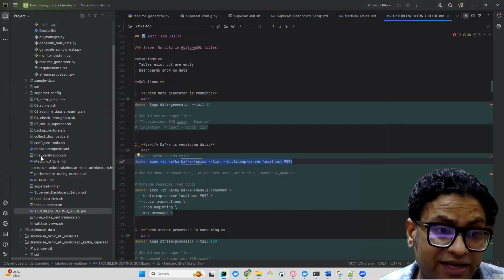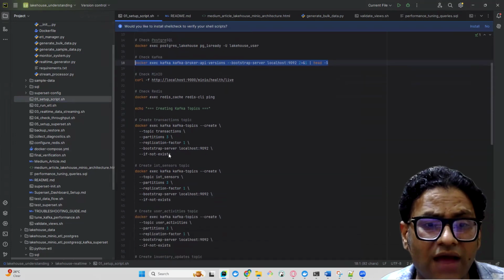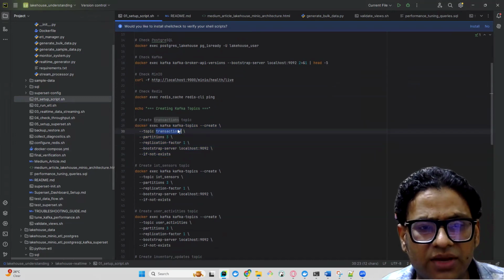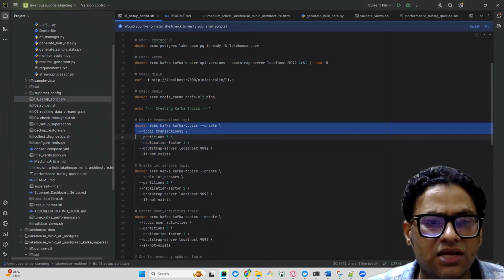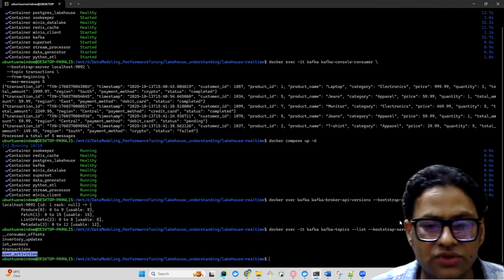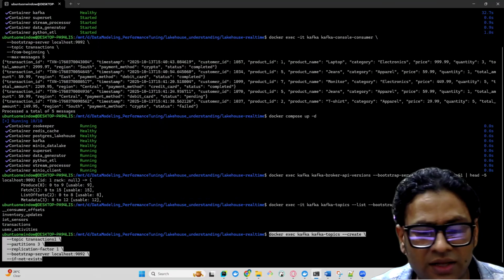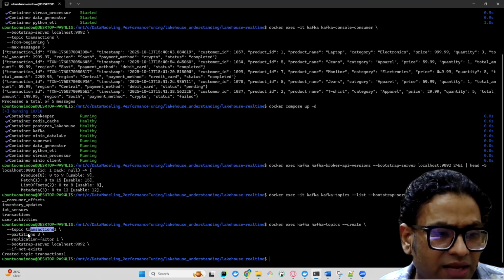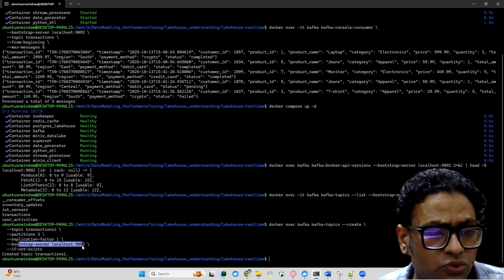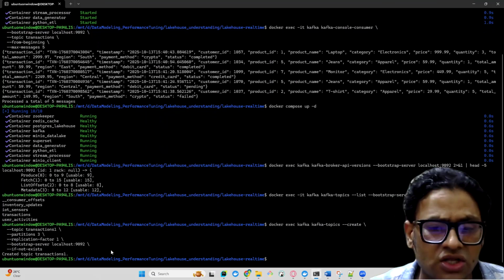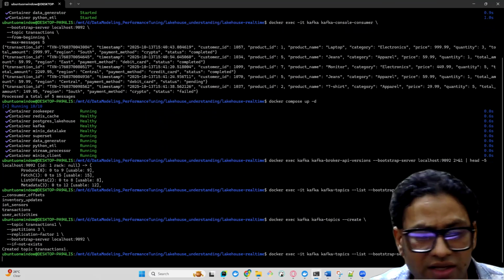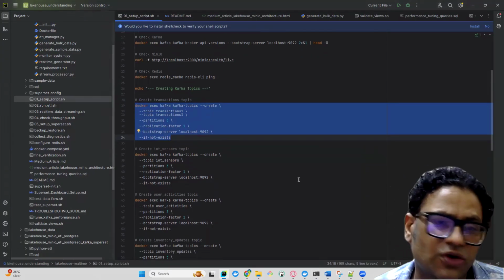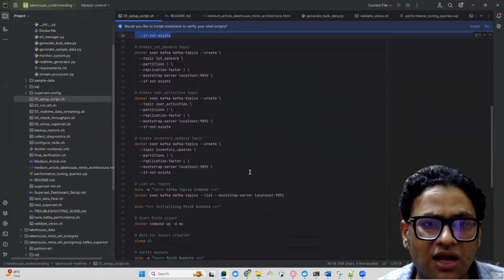Right? How can you create that? It's a very simple command. We have to call this command, docker exec kafka kafka-topics create, and let me just run one, and I can quickly create this topic as well. This time, rather than using list, I'm using the option create, and then I have to give the topic name, how many partitions I want, the replication factor, the bootstrap server, if-not-exists, right? So these are some things. Now again, we can quickly do the list, and you can see the transaction one is also created. So if you want to create topics, this is how, but I have put all those commands into the shell script.